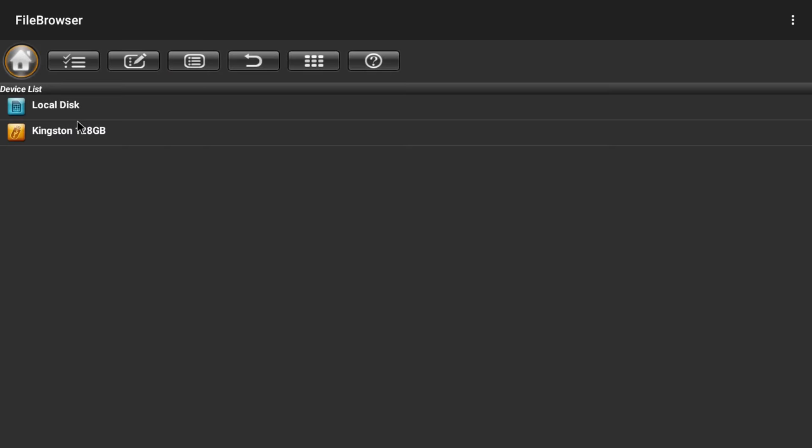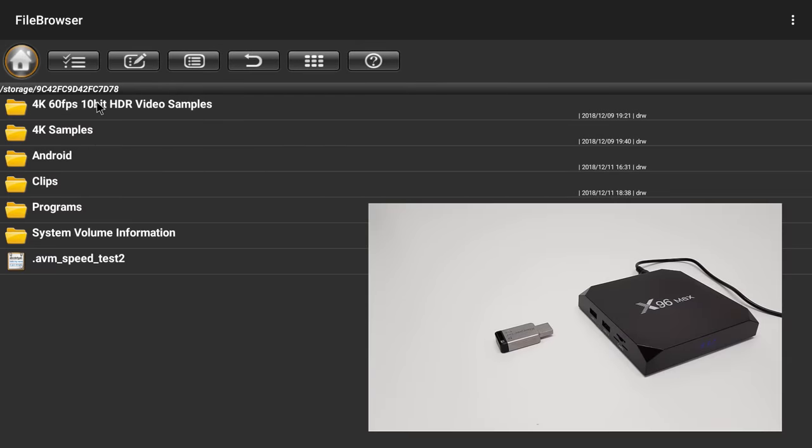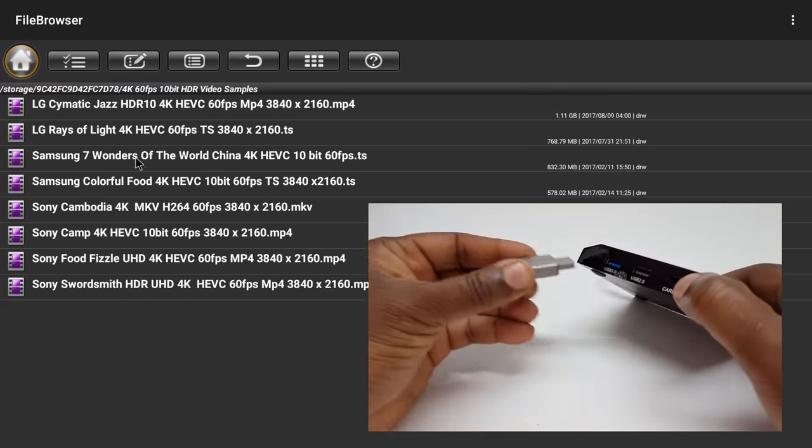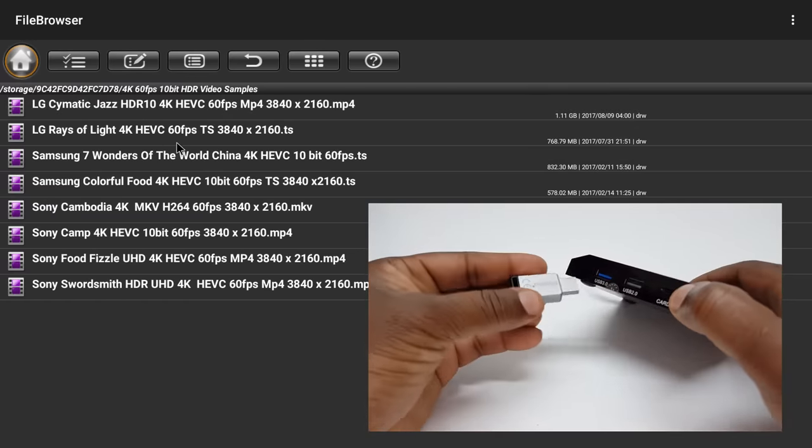I will now run some 4K video samples directly off of my USB 3.0 flash drive, and I am doing this using the USB 3.0 port on the box.